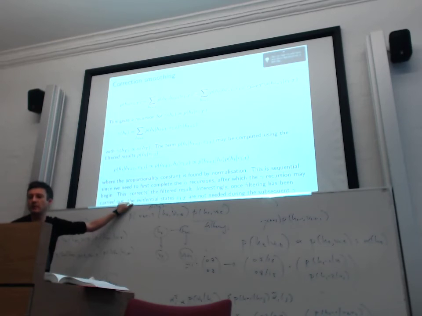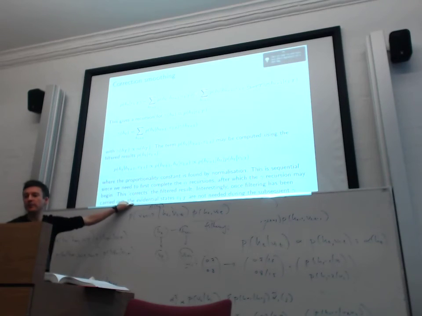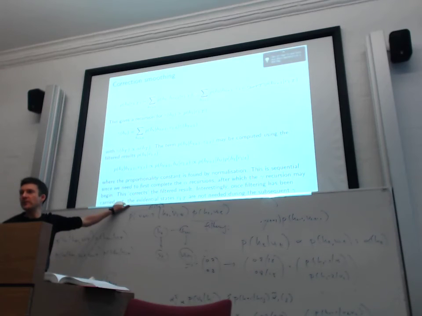estimates. You start off with the first smooth estimate being just the filtered estimate, which is the same again. At the end of the chain, they're the same thing. Then you start working backwards, correcting the previous ones according to this formula, where this expression is given by the transition modulated by your filtered term. You go back. And again, if you want, you can renormalize at each stage, although in this case these should already be normalized distributions, so you shouldn't have to renormalize unless there are numerical problems.